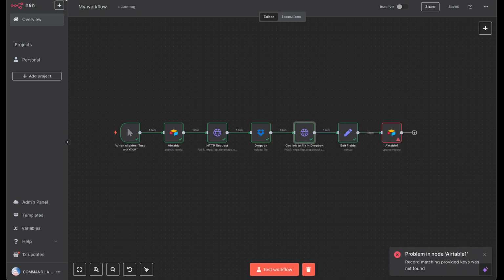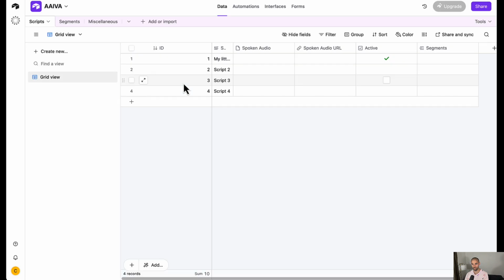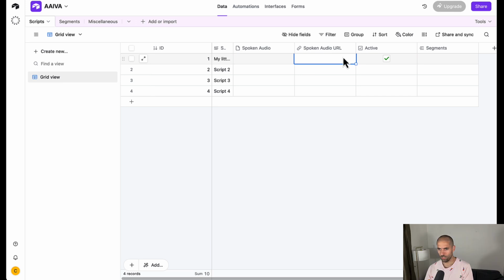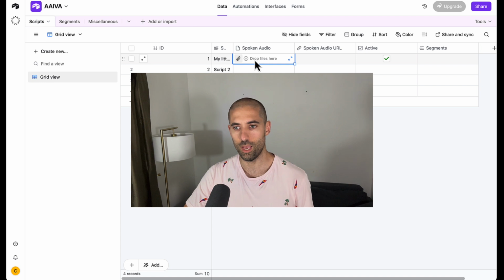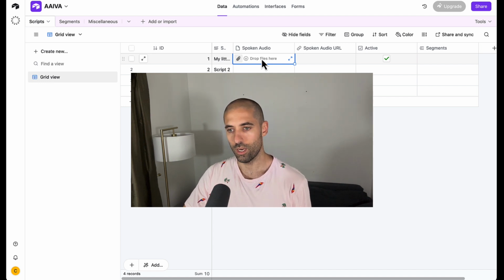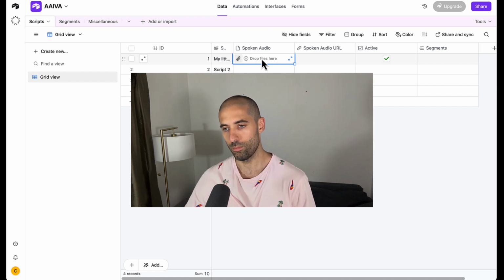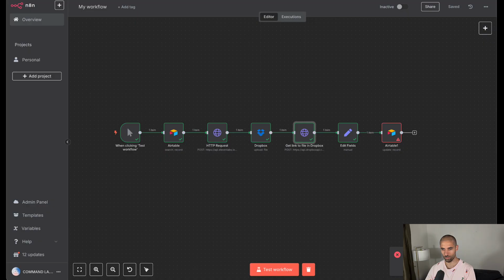Great. We're almost there. So let's come back to our base. And when this works, we should see a URL here, and we should also see the audio here in a way that we can play it. Once again, if you don't want to use ElevenLabs, you can just drag a recording of you reciting your script onto this cell, and you can skip that step. Honestly, it might even be better than using ElevenLabs. Let's be honest here. But anyhow, let's just finish this up and move on to the next chapter of this saga.